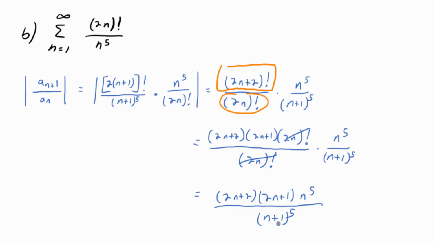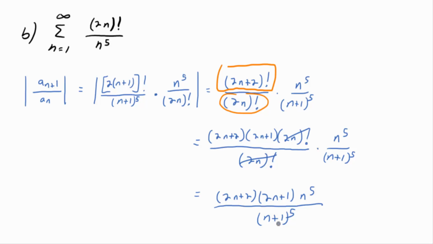Okay. Here's another one I'll give you for free, as long as you know how to explain it. If you were to multiply this out in the numerator, what degree would it have? 7, right? Because you have n to the 5th right here, and then this is going to be a quadratic factor. Multiply it out. So degree 7 on top, what on the bottom? Degree 5. The degree of the numerator is greater than the degree of the denominator.